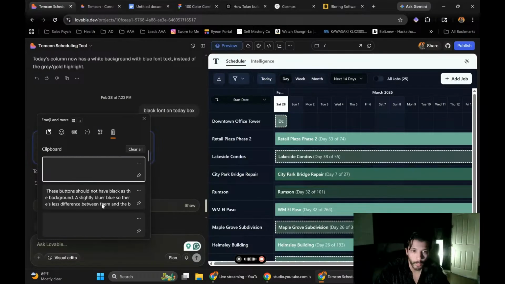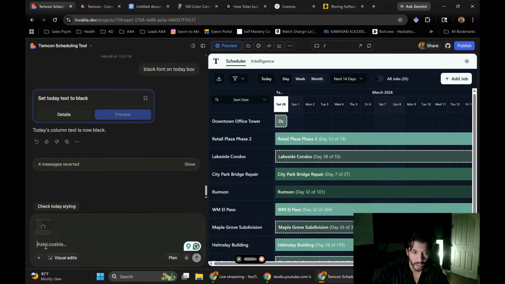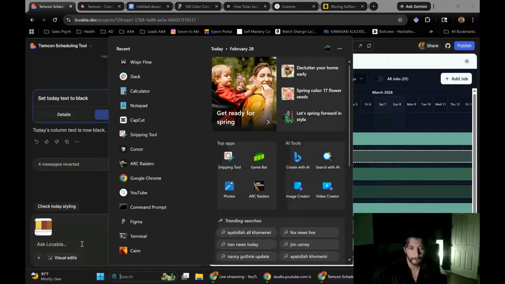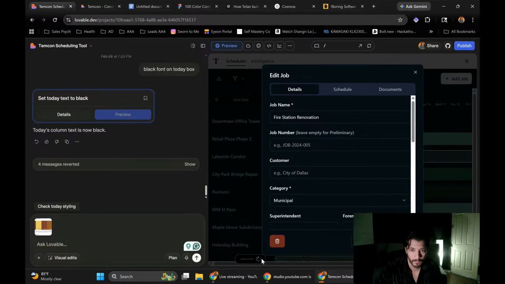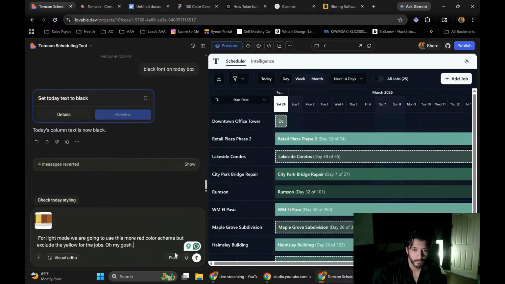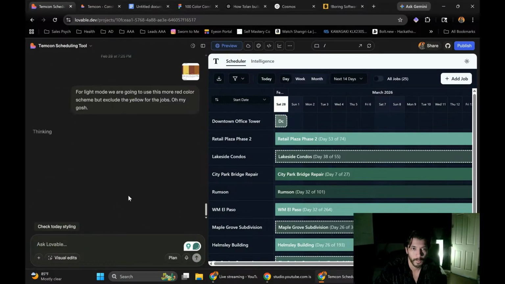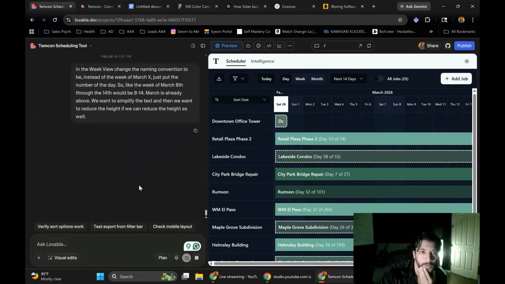For light mode, we are going to use this more red color scheme, but exclude the yellow for the jobs. Oh my gosh. There. Oh my gosh. Let's see what it says.